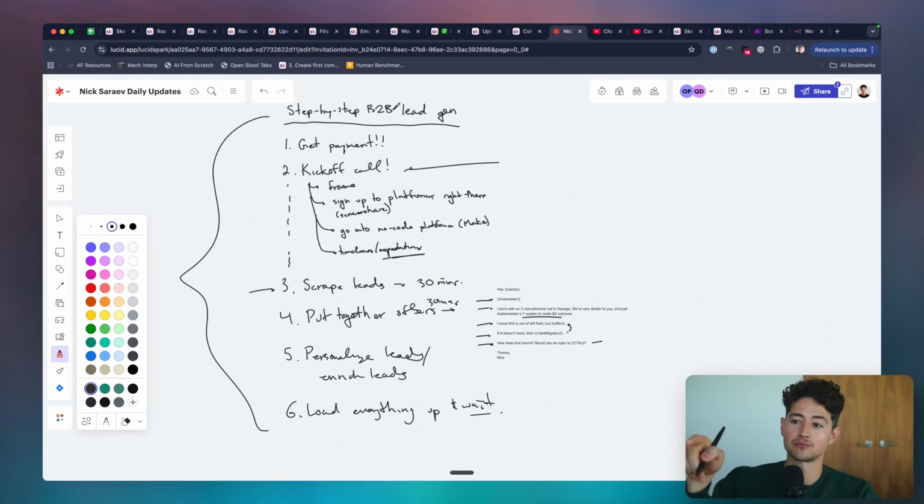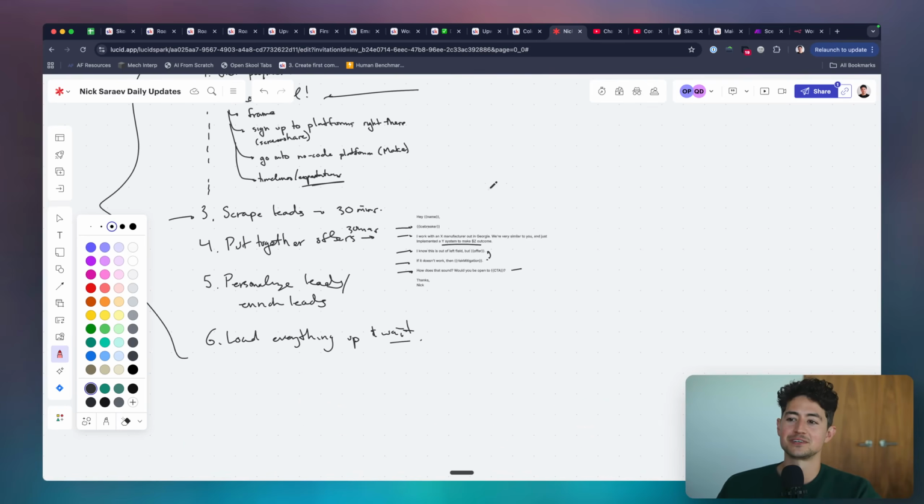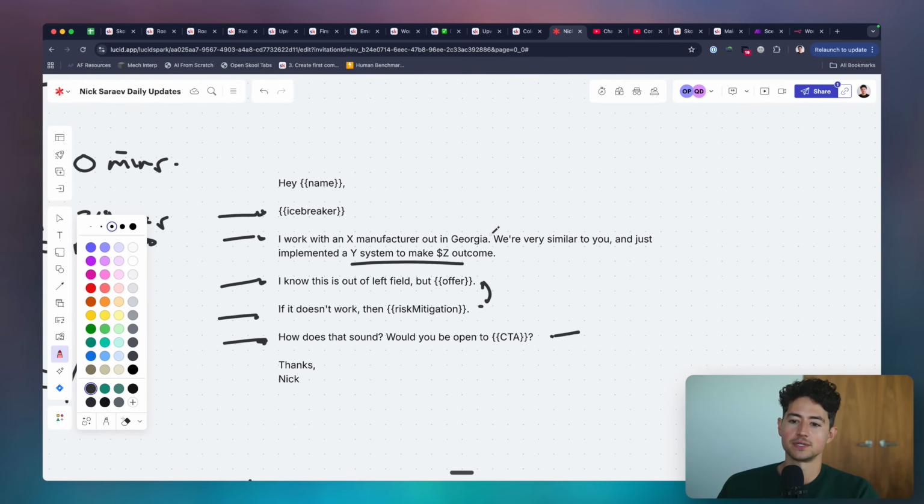This is how basically every major agency is doing things. Are they going to have more prolonged Q&As or briefs, or we need to really understand your service? Yeah, but I'll be real, your service doesn't really matter. The only thing you're trying to do here as a B2B lead gen agency, or somebody selling a B2B lead gen service, is just get them on a call, and then the client can deal with everything else afterwards. The call is your responsibility, and this is how you get somebody on a call.